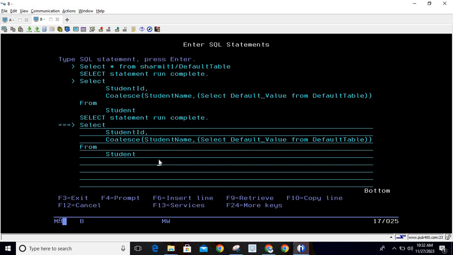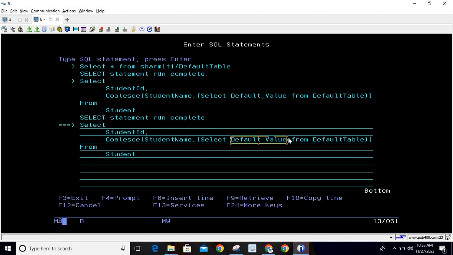Now, as I have already told you many times, whenever we are dealing with subquery, there are always two parts. So the first part, you can say it is an internal subquery or inner subquery, and then this is our outer query. Inner query or outer query. Okay, and as we are saying that this is a scalar subquery, why? Because it is returning only a single value, correct? So if any subquery is returning only a single value, in that case we will say that this is a scalar subquery. Clear?